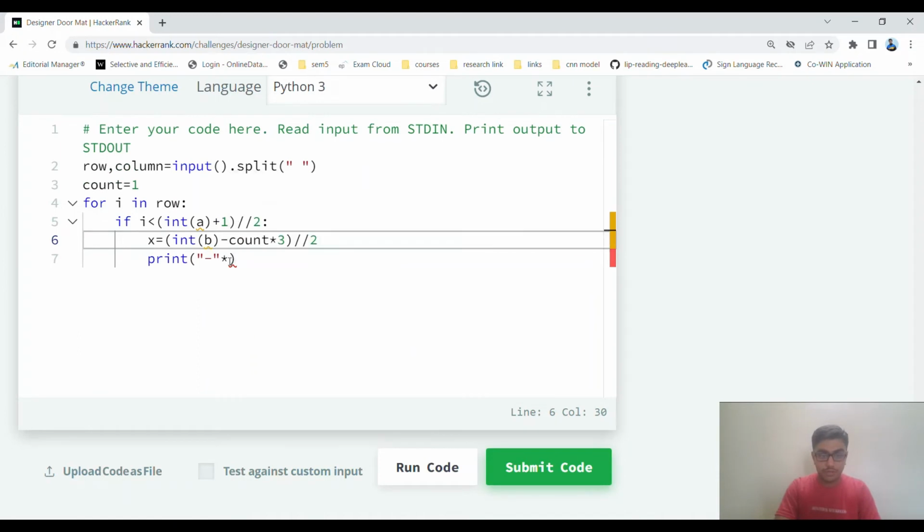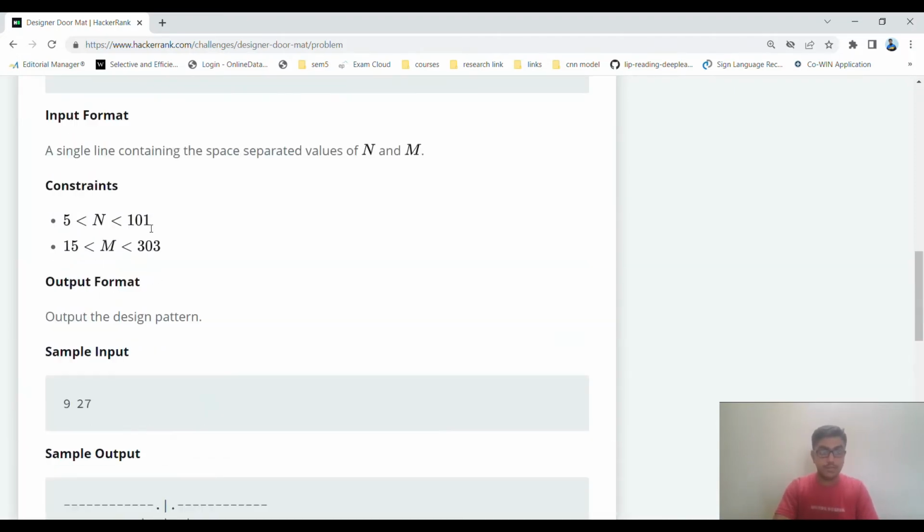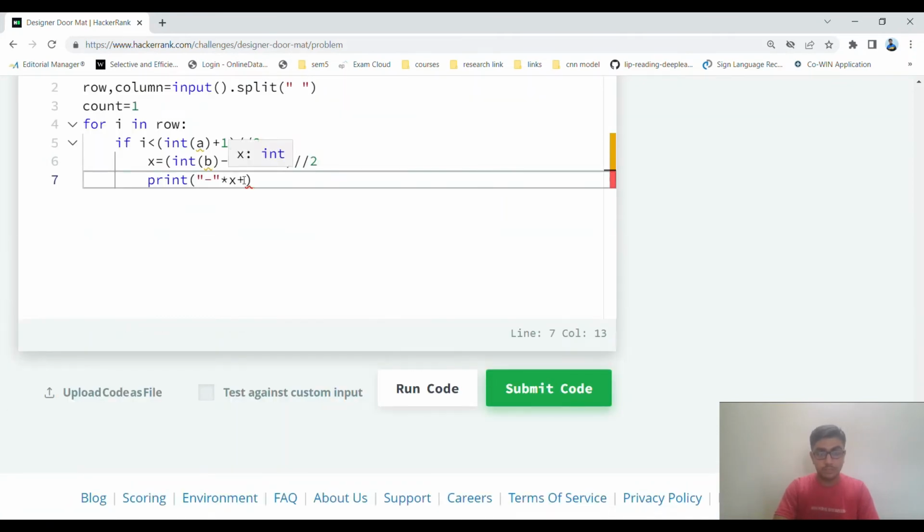So what we will do is we will print dash x times. That will be how much? 12 times, if it is 9 comma 27, then right, plus now what we want to print, slash dot. How many times we need this? We need whatever is the count value. Suppose it's 1 time, then we need to print 1 time.